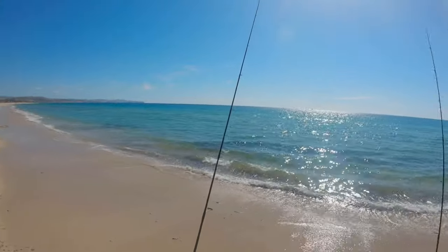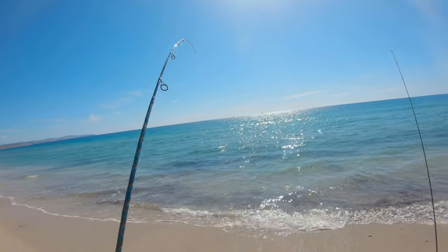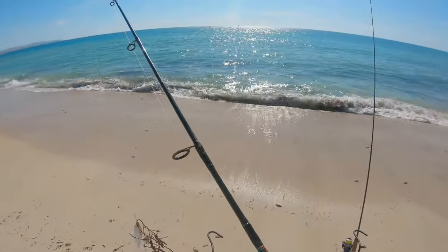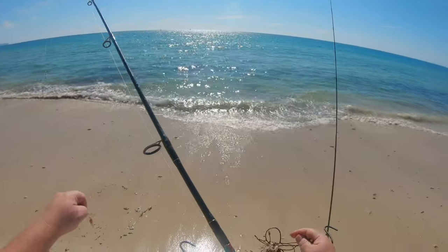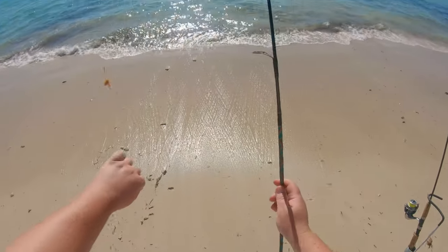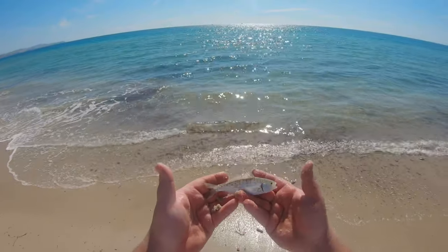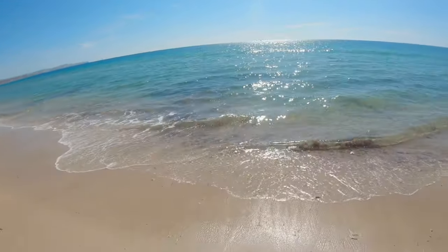Better deal with that other one. A mullet and a little salmon trout by the looks. Alright, there goes the mullet. Bye bye. Oh, little salmon trout's falling off. Done. Alright, so that there is a baby salmon trout. There you go. Pretty little things. Got the little yellow dots down there. There you go.